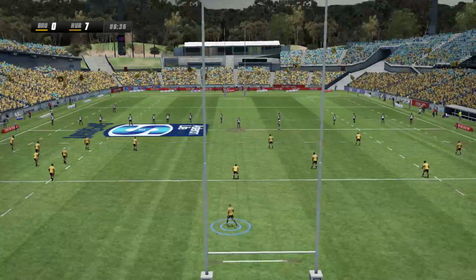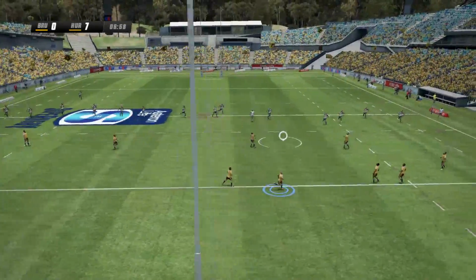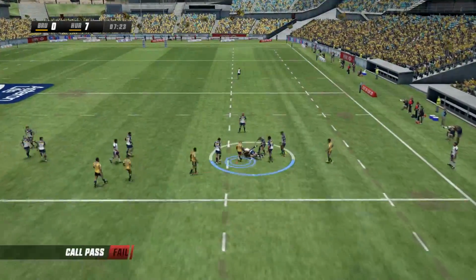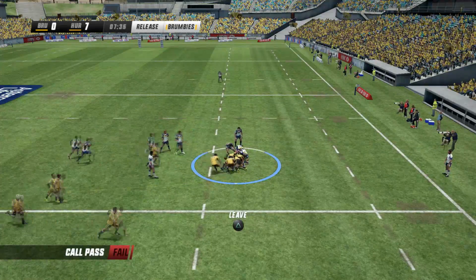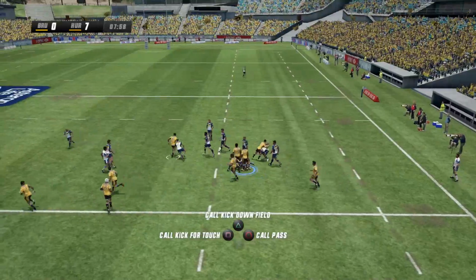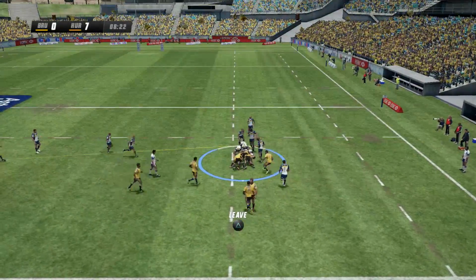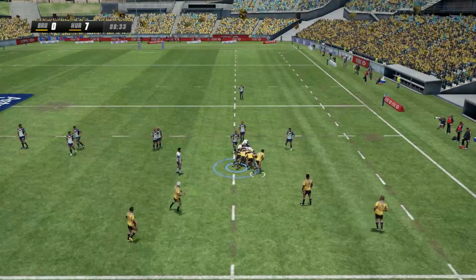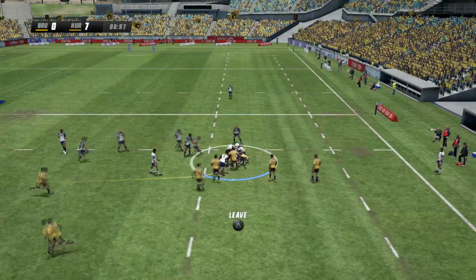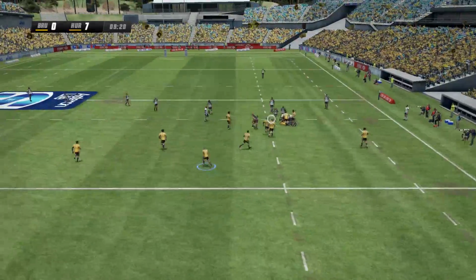The Brumbies will want to make it pay, and that time they spent down in the 22 was quickly turned against them. The ball is taken in by the Hurricanes. They'll have use of it now, just outside their own 22. Shoots it back in field, and another good breaking run through the middle there. Nicholls dives on in. It's there for Aso. And Vince Aso looks to go south, but he's going to lose out on the ball here. They all bail out, and the Brumbies come away with it.